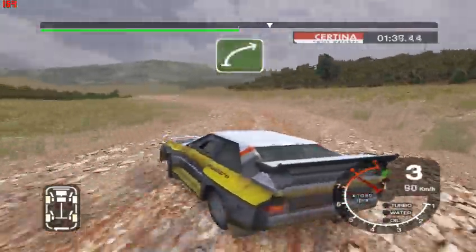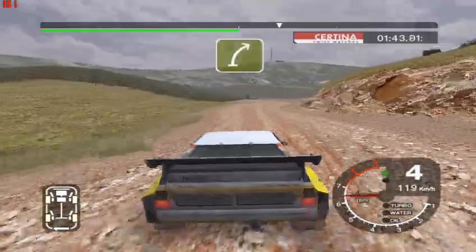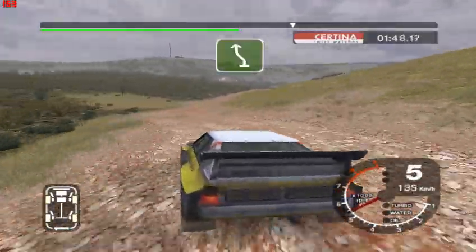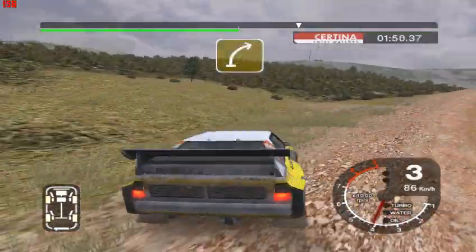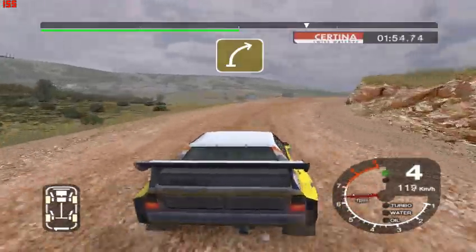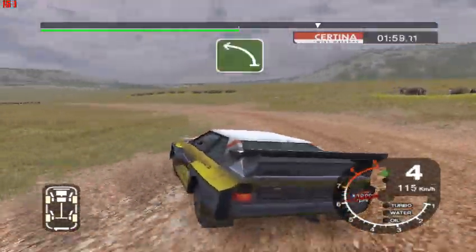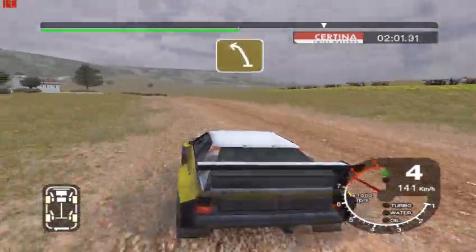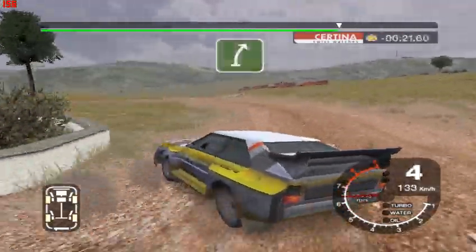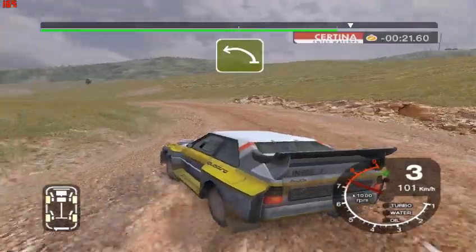Into long 6 right narrows, 50. 5 right over crest, into 6 left and 6 right, 30. Crest and long 4 right opens over crest. And long 6 left, 30. 6 left, 30, split, and 4 left. 6 right tightens. Into long 6 left tightens to 5, 30.